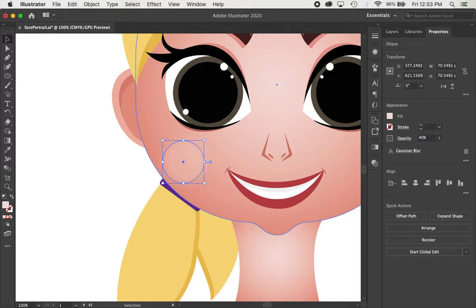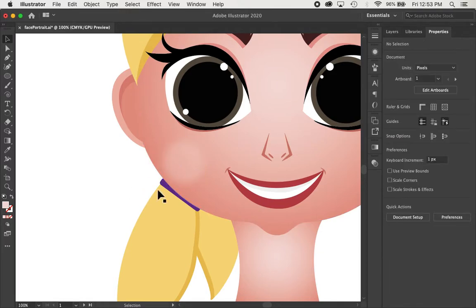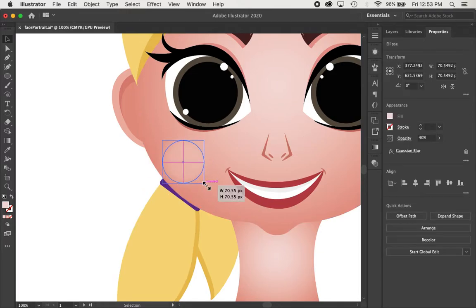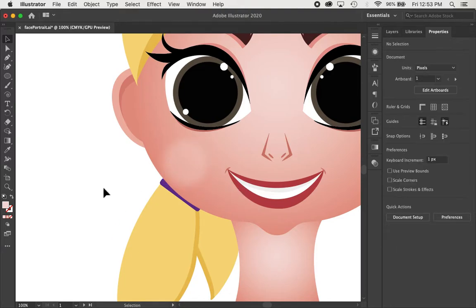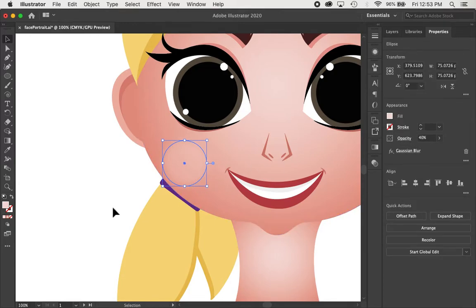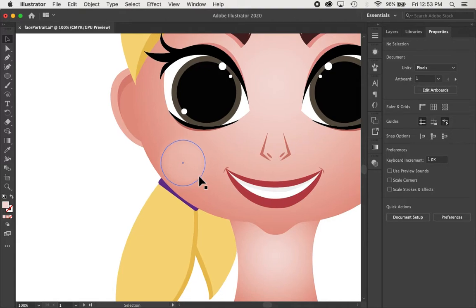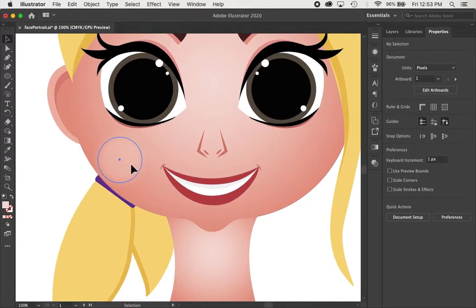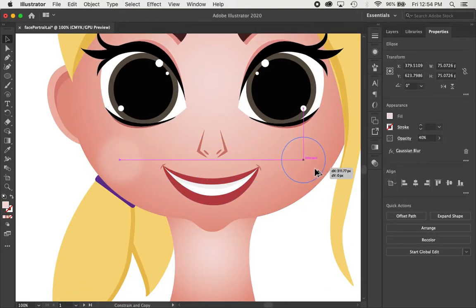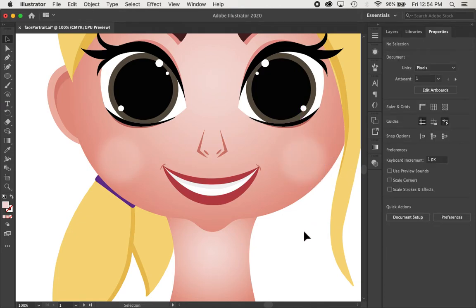Kind of depends on your color that you picked. But again, we still want it to look natural and just kind of subtle. So I went with an opacity of 40%. Yours could be very different. All right, so once we have that, I'm going to just make a copy of it and bring it to the other side.